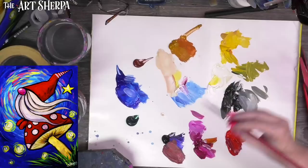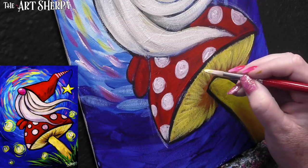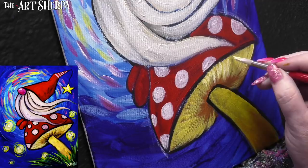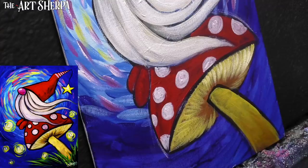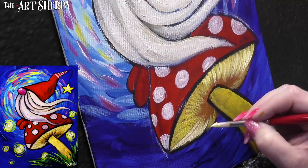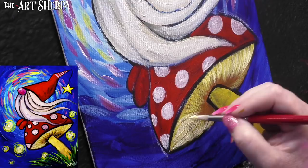The other thing I want to do is come in with a little more of my yellow and my white, just more highlighted, a bit lighter than what I initially did. You can see that I'm bringing in another highlight of that little radial of the mushroom. I'm curving it around as it comes forward. It bends the opposite way. When I come to the back, I bow downward, and when I come over the top, I bow upward.